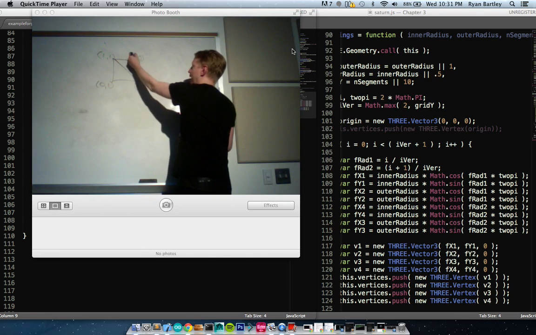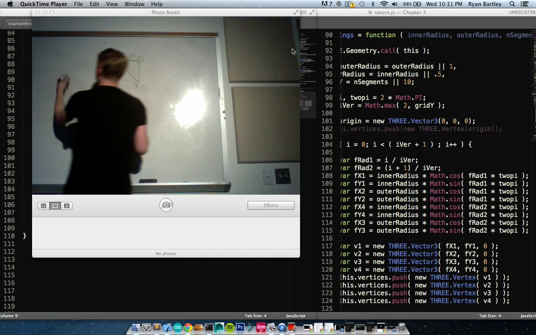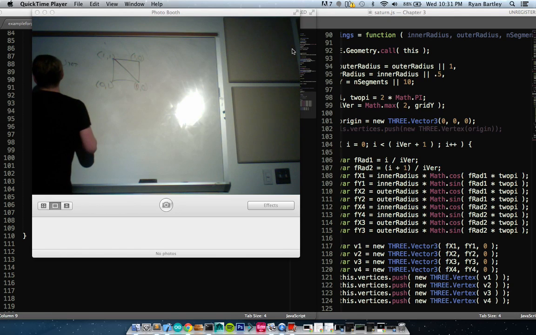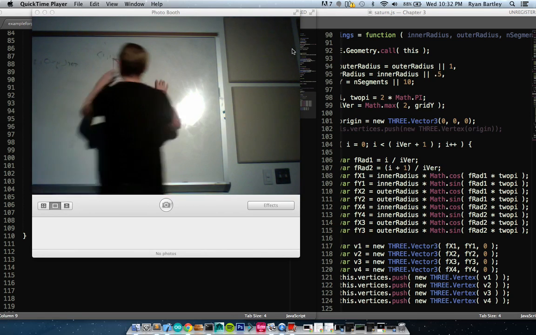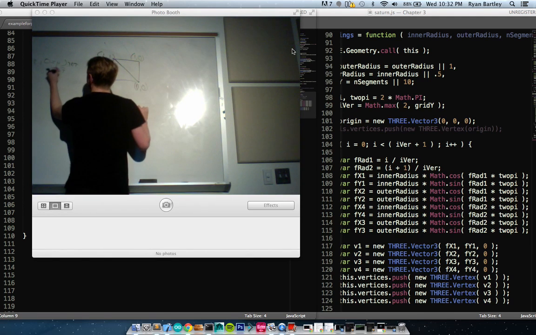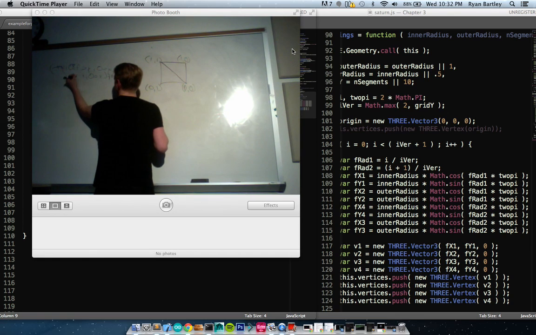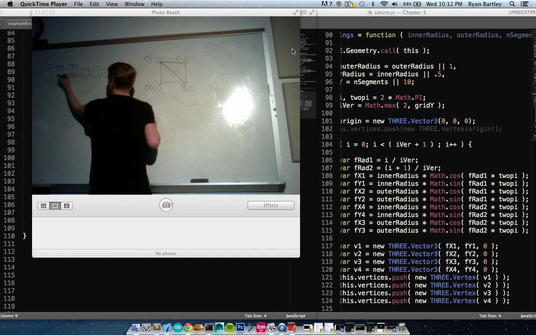So the way to programmatically create these vertices is to say for y equals 0, y is less than however many of these we want, 480. We'll just think about it like a television. y plus plus, right? And then create the x. x equals 0, x is less than 640, x plus plus.